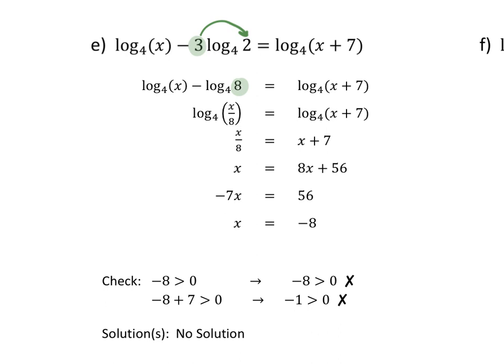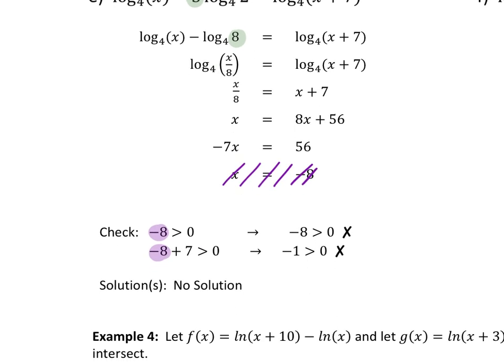But what happens when you take that solution and you plug it in? It's less than 0, because -8 is not bigger than 0, and -1 is not bigger than 0. The moment you get an x on there, it is an extraneous solution and you'd have to cross it out, which means we're left with nothing. So this particular equation has no solution because we solved it, but the solution was extraneous. It didn't fit the original restrictions of the domains. Make sense?